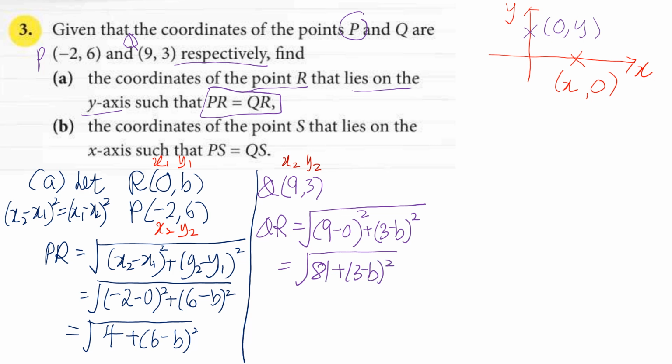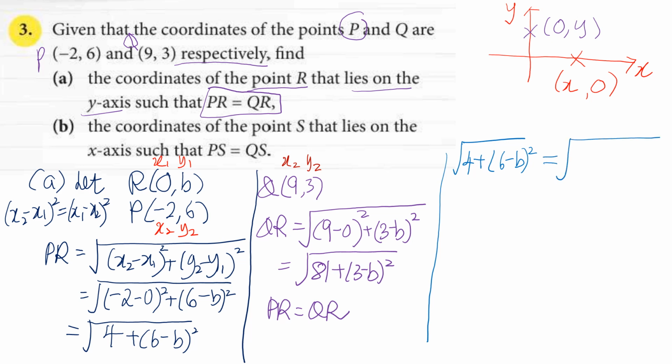All right, so the next thing is that we are told that PR is equal to QR. So basically, we just need to equate both of them. So PR will be square root. The thing is that I'm writing like some drunk person because I cannot touch the screen with the stylus pen. It doesn't work. I don't know why. I hope they can improve the system. So I'm actually writing like floating like that.